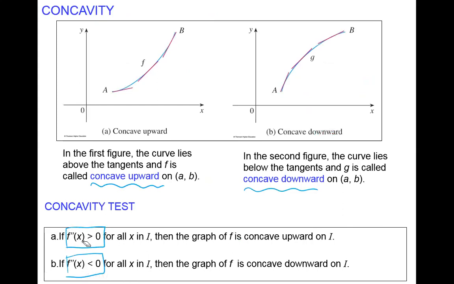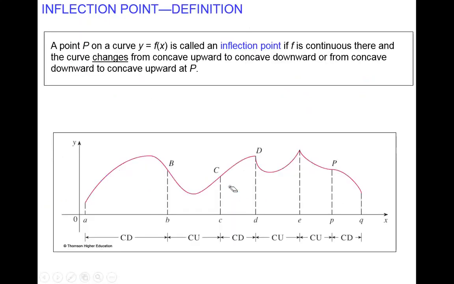In order to solve these inequalities, we first of all have to solve the second derivative for zeros. The solutions of this equation, we don't really call critical numbers, but they are still important numbers. And I can show you that we can see on the graph the function is changing concavity at B, at C, at D, concave up and down. Oh, it's not really changing at E, but something is going on. And it's changing at P.